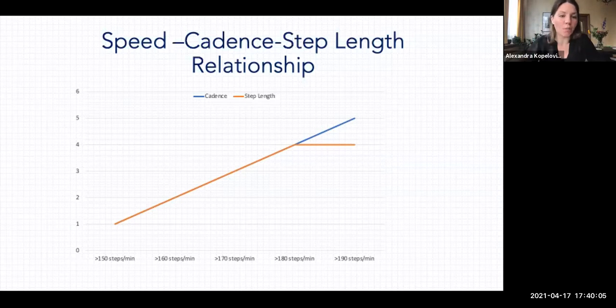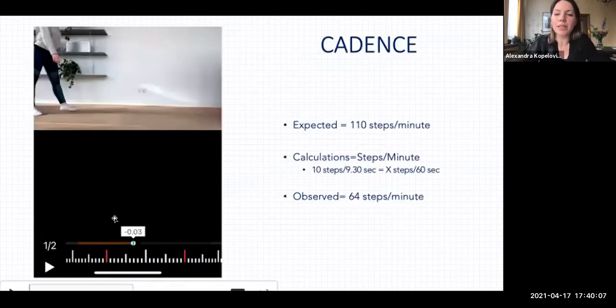So let's take a look at our patient case scenario. Let's come back to that cadence measurement. Like we said, the norm for our patient would be 110 to 120 steps per minute. In order to calculate cadence, I put together this calculation here. All you do is measure the steps taken per unit of time. So here I'm going to calculate the number of steps my patient takes per unit of time. Follow this timer, which starts from 0 and goes to 9.30 seconds. This is where we get our equation for cadence.